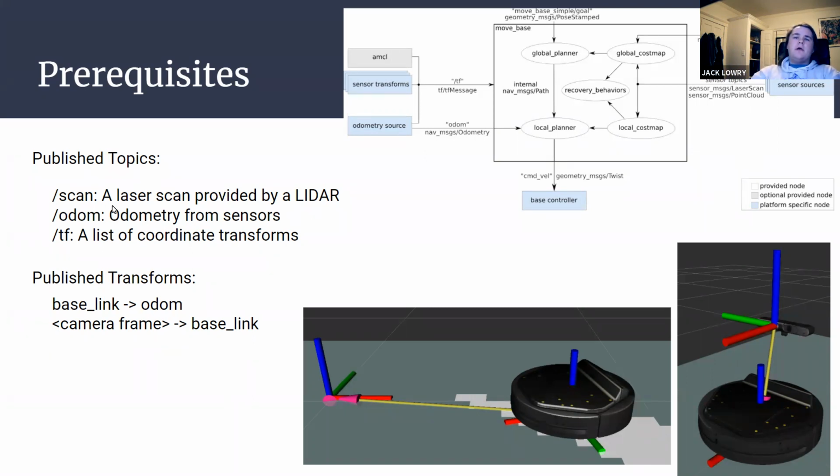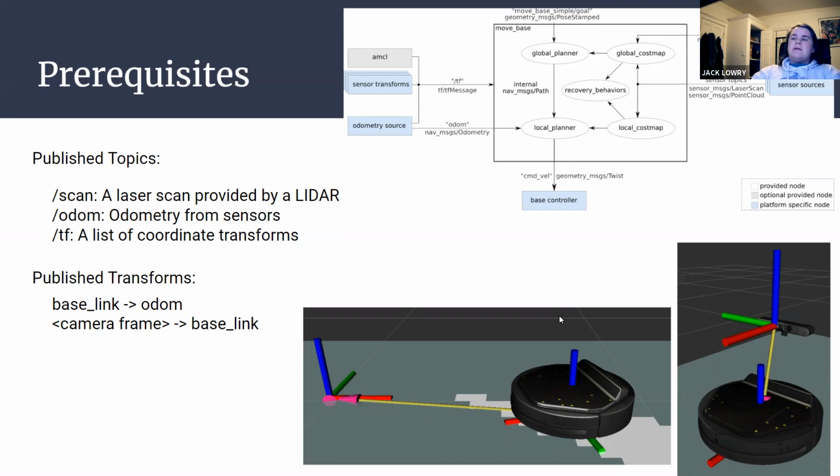That's really important. /odom. So this is going to be your odometry from all your sensors. Think if you have like an IMU or a GPS on the robot that kind of tells you your acceleration, that would be a component of odom, or the encoders on your wheels. So your wheels can kind of track how far they've moved, and you can use that information to estimate your position. That's going to be odom.